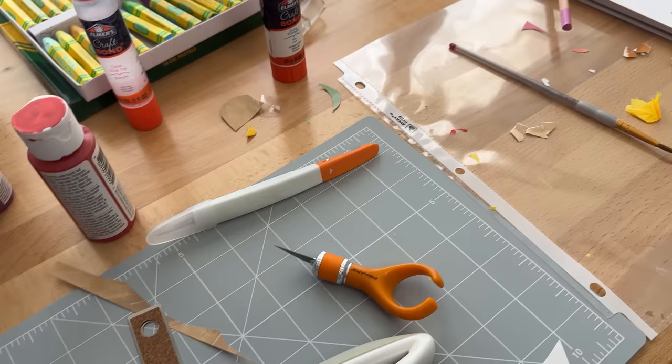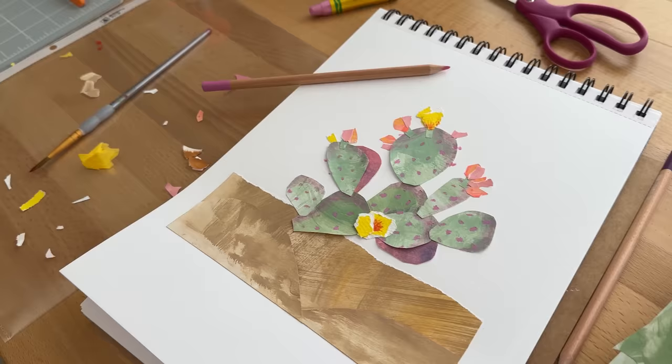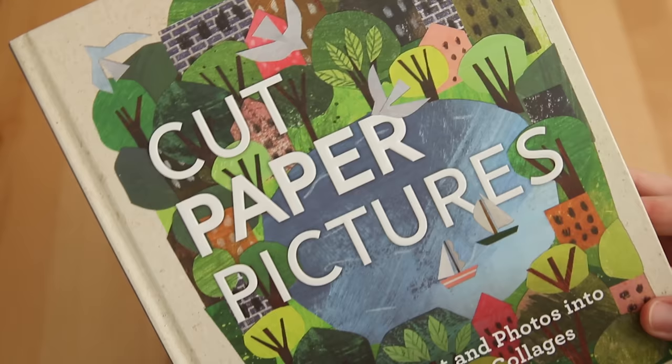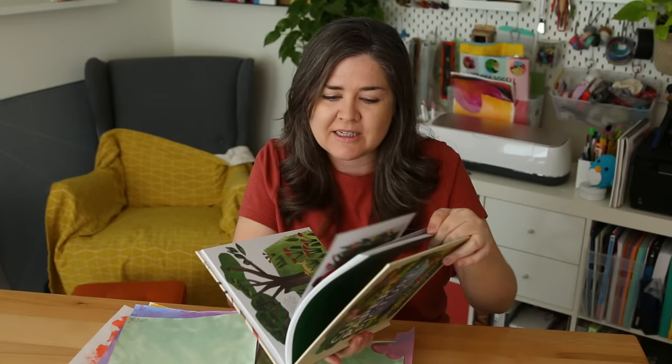I'm sharing all these new art forms I'm exploring with you guys, and I learn so much from you in the comments. So thank you, and I really appreciate that I can share and discuss this stuff with you. And speaking of, a lot of you suggested to look at Clover Robin, and you suggested this book, so I got it. And it's really simple, for beginners, which is what I like.